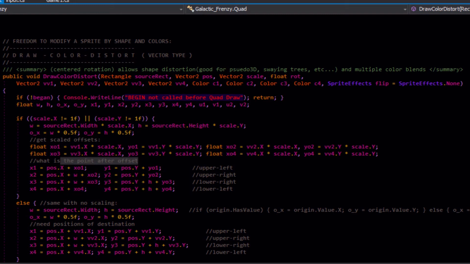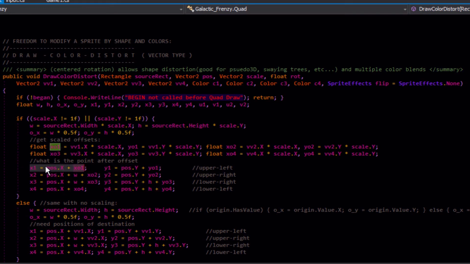We want to know what the point is after the offset. So those are each offset from position. Normally when you pass in your v01, for example, it might be assumed that it's the top left rectangle coordinate. So that might be 0, 0. The top right one might be 0, the source rec width. Just depends on how you want to set up those vectors when you pass them in, and then you can add some kind of animation to those.